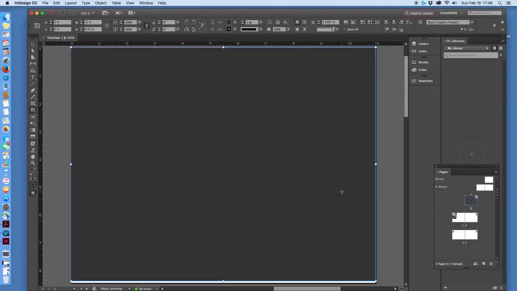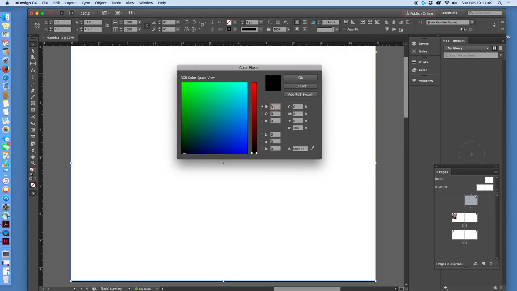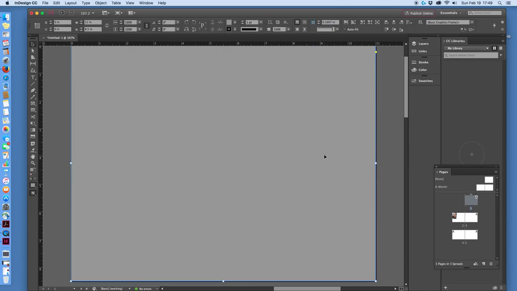Let's see. Anyone who said gray is correct. Whenever you have the same value for red, green, and blue in RGB, you are going to get some shade of gray. And that shade of gray will depend on what numbers you put there. So I put in 50, 50, 50, which adds up to 150, and that's going to be a darker shade of gray. If I were to put in 150 in each of these, remember, this is additive. So if we're coming up with a higher number, that's basically 450 there, 150 of each red, green, and blue, it's going to be a lighter gray. This is a nice color there. So let's stick with that.